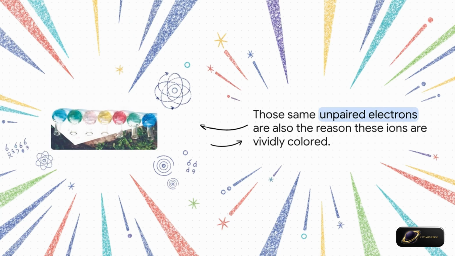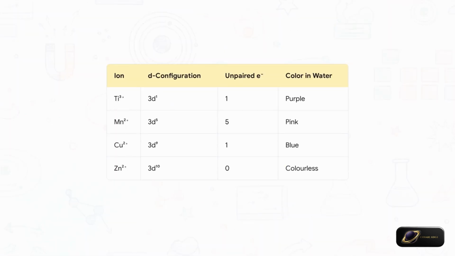And here's the amazing part. This brings us right back to where we started, to those beautiful colors. Those exact same unpaired electrons are the reason for the whole show. We finally solved the mystery from the beginning. Okay, so think about it like this. White light from a lamp is basically a mix of all the colors of the rainbow. When that light shines through one of these solutions, an unpaired electron can absorb a very specific color, a specific amount of energy, and use it to jump to a higher energy level. Our eyes then see all the colors that weren't absorbed, the colors that are left over. So if the solution absorbs yellow light, it's going to look blue to us. And here's the final piece. If there are no unpaired electrons, like in our good friend the zinc ion, then no light gets absorbed. The light just passes right through, and the solution is completely colorless.